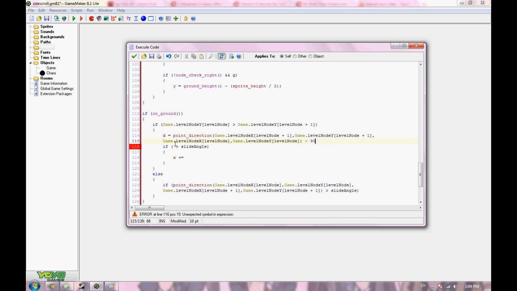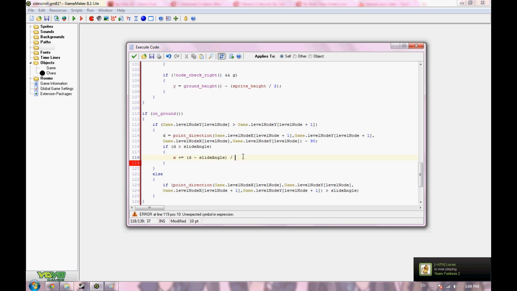Here we go. Control X, Control V, D. There. X plus equals. So we have D divided by, that's the angle. D minus the slide angle, so that if it's at the very minimum, it'll be 1.